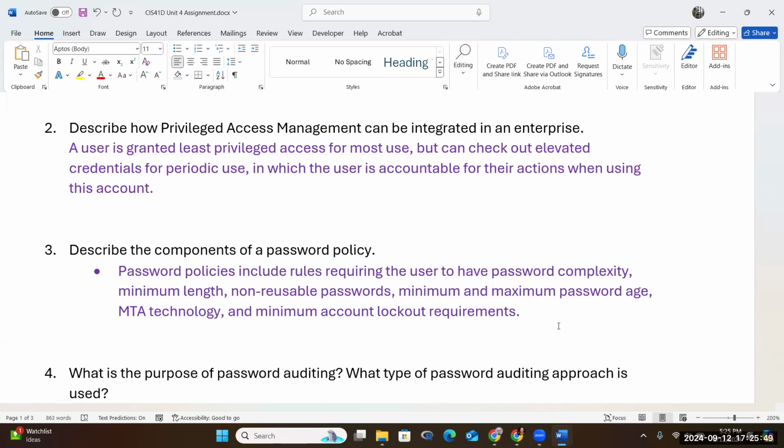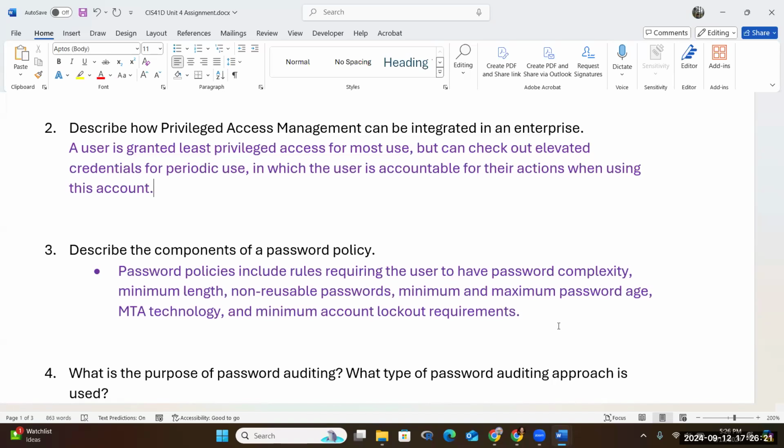We can have it so that the same password can be used for 30 days, or a year, and then the minimum is that they have to use it for at least a day before they change. A lot of the time you don't see the enforcement for the minimum, but more on the maximum. So people cannot keep the same password for many, many years, right? That's the whole point. It forces the user to change the password.